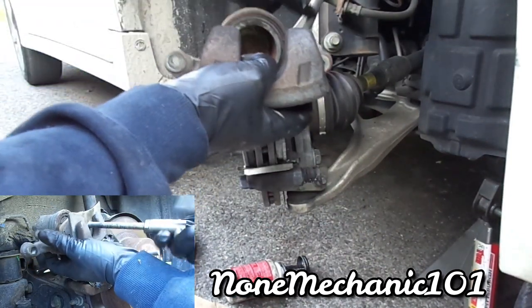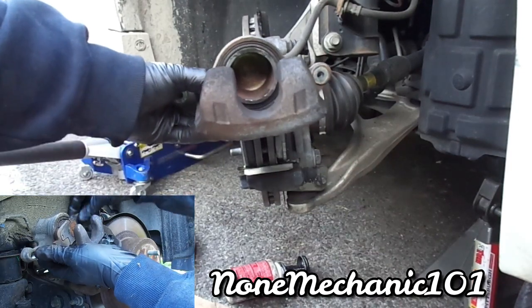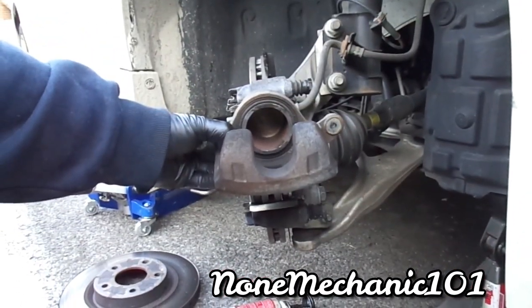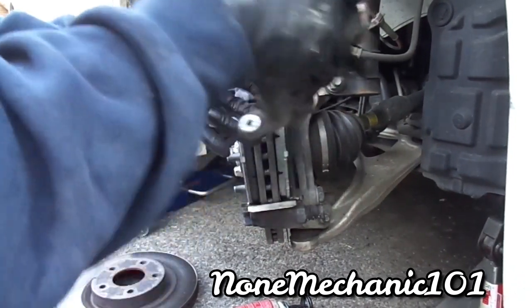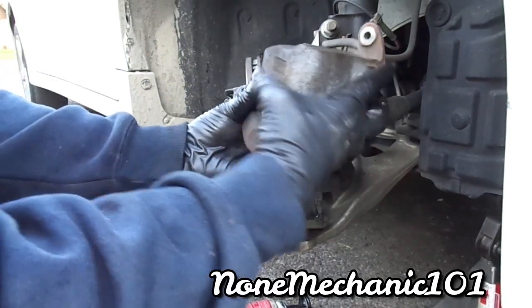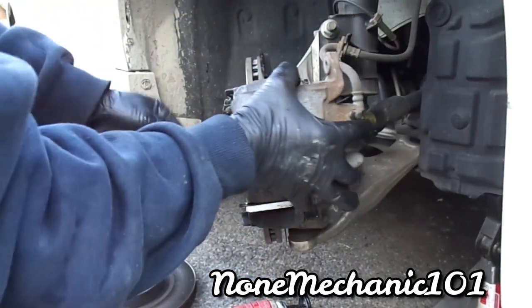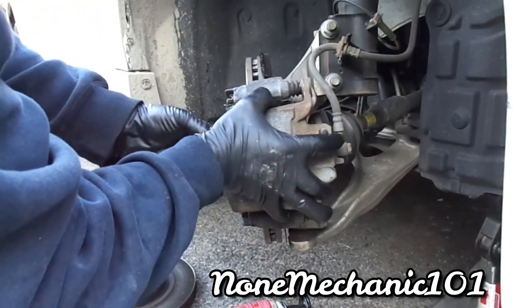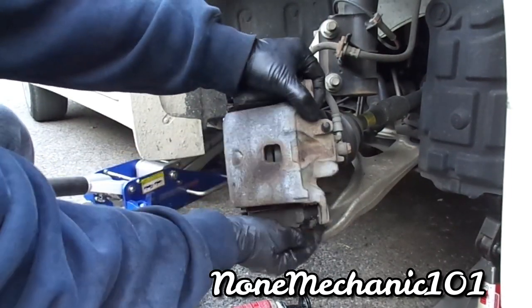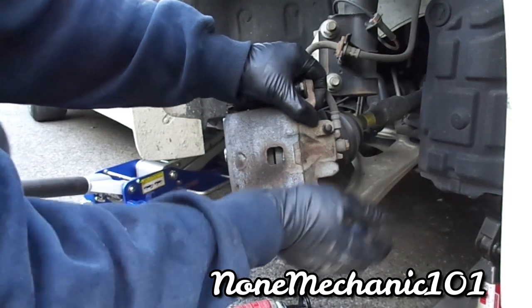Make sure this wire is not turned. Can you see there? Make sure it goes in. Make sure this wire is not all twisted up. And what you're gonna do is, you're gonna push it right in. You have to press these in. You have to press them in. The bottom and the top. Okay?